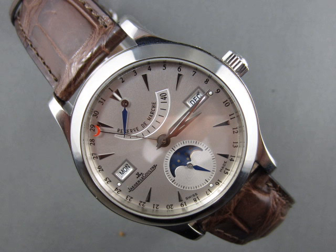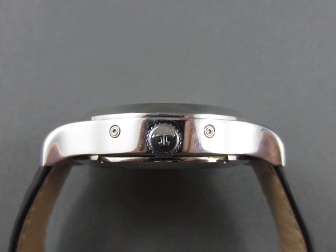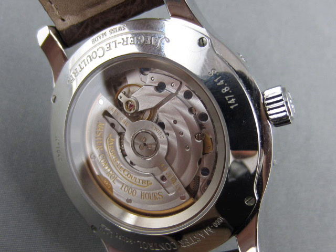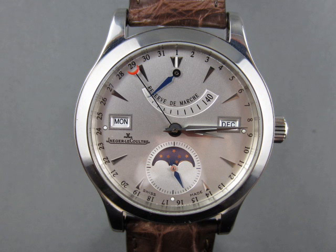I've just taken delivery of a Jaeger LeCoultre Reverso Grand Date, so I'm not in any phase to rush out and buy another piece. But the Jaeger LeCoultre Master Control Calendar is just a cracker of a piece. It's a complicated piece. If that was a Patek, you'd be paying a hell of a lot more money. Jaeger LeCoultre is just such a fantastic brand, and that's a piece that I'd really like to own.